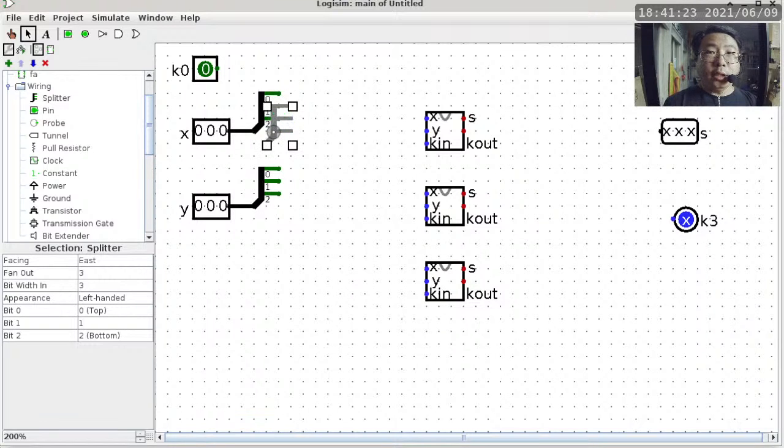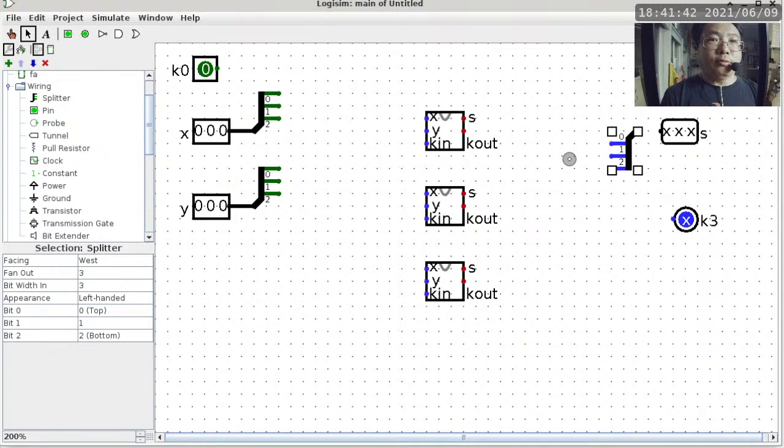And then the splitter becomes a merger in order to feed to the sum pin. So we'll change the facing like that. There we go.